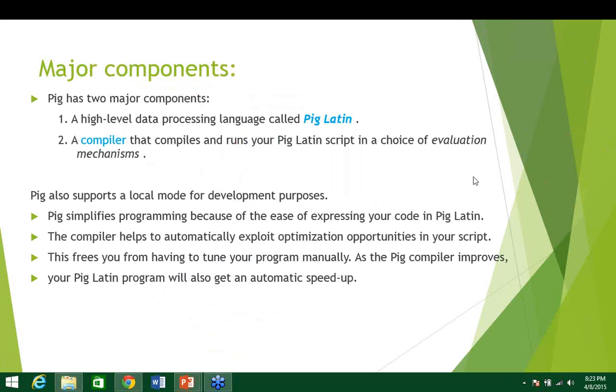Pig and MapReduce perform the same functions, so we can select any one. There is no need to select both at a time. So Asim, your answer is that we cannot use both at the same time. Why? Because if you have the knowledge of Pig, you can go for Pig, and if you have the knowledge of MapReduce, you can go for MapReduce. It depends upon your requirement or your time. Both perform the same work.